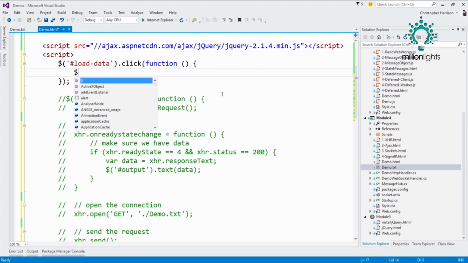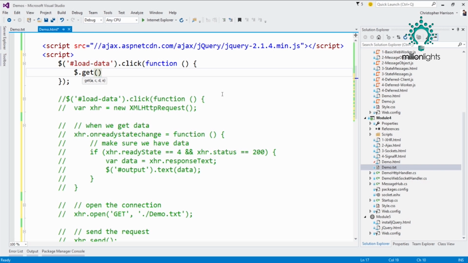So now I'm going to do everything, but this time I'm going to do it with jQuery. I'm going to say $.get, and that will give us our text back. Then it's going to ask, well, we need to know the server that you're looking to connect to. What is it that you want to call? And so again, it's going to be demo.txt. Now I don't need to specify the verb because it's automatically going to be GET. And I also don't need to specify what the data type is because GET is only going to get me text data.